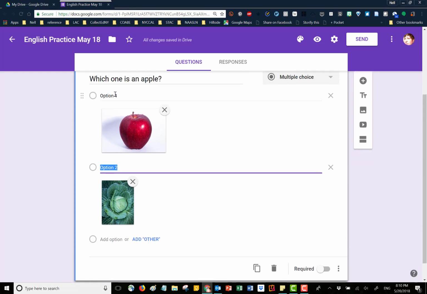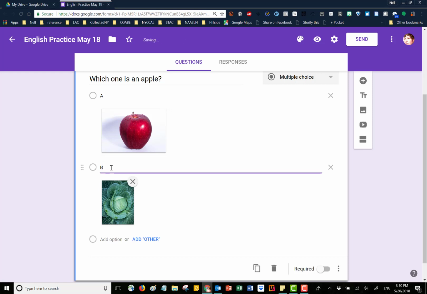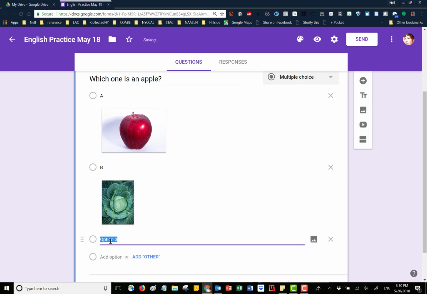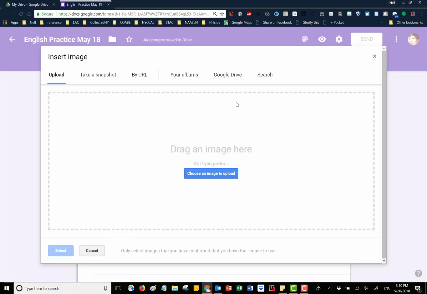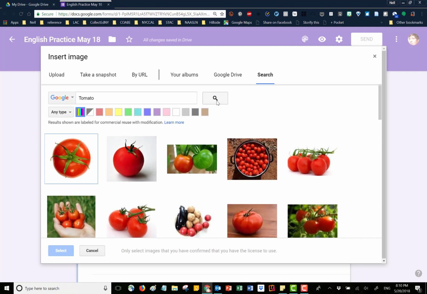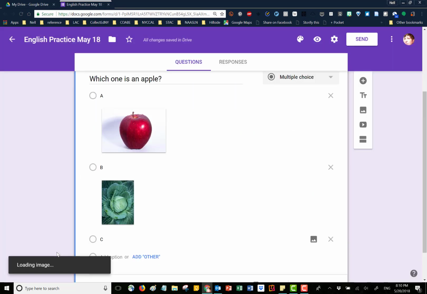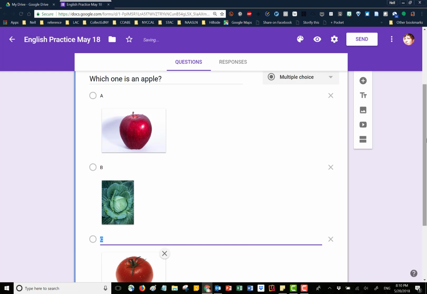And I'm actually going to go ahead and name these A and B. We'll add one more, C, and we're going to add another image. And this time we'll put in a tomato. Don't make it too confusing, but I want another red fruit. All right. Okay, so we have 3 choices there.